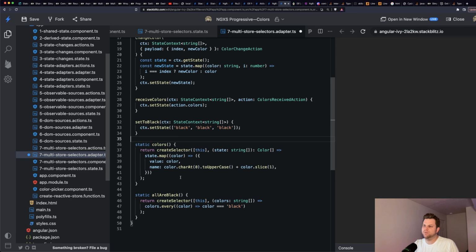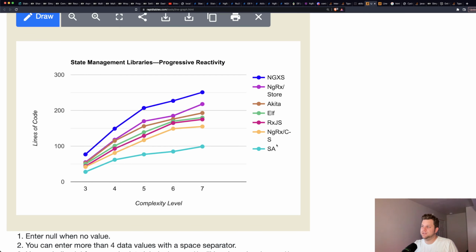It'll still be notable how minimal State Adapt is, as well as the fact that this, and this are not fully, well, they don't have selectors. That's the thing with these three. They don't have selectors.